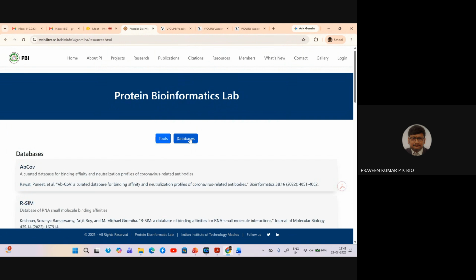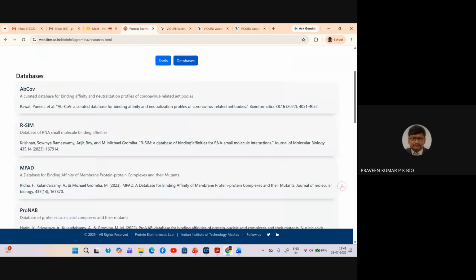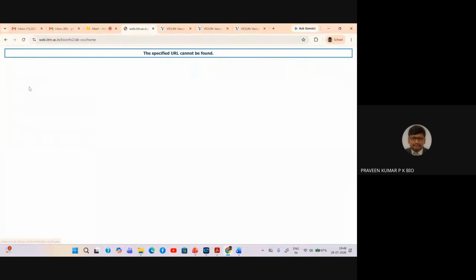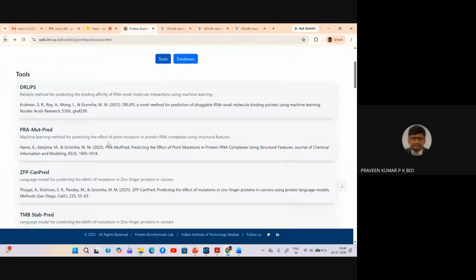We also have specific databases developed by the same PhD scholars. For example, ABCoV. This is a curated database for binding affinity and neutralization profiles of coronavirus related antibodies. Similarly, we can find plenty of tools available.